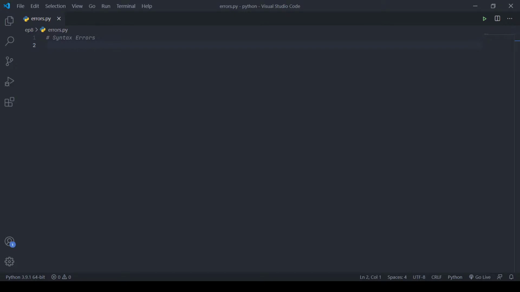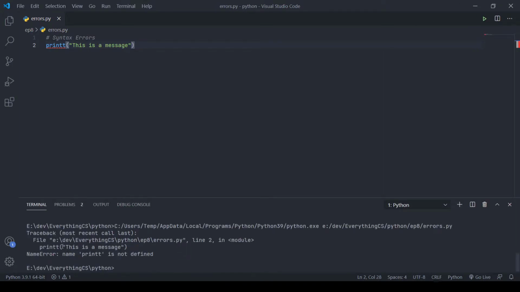For example, if I use the print function here to make a message, so we have a normal print function, like this is a message, but then let's just say on accident we add two T's. Obviously I'm in VS Code here, so you'll see it has a red line here. But let's say for the sake of this, maybe we're using Vim and we can't exactly tell right off the bat. Let's go ahead and run this. And you'll see that it says traceback, and then the file that it is in, the line 2, and then the line that the code is, and then down here it says NameError. So a NameError is a type of syntax error, and this says that the name print with two T's is not defined.